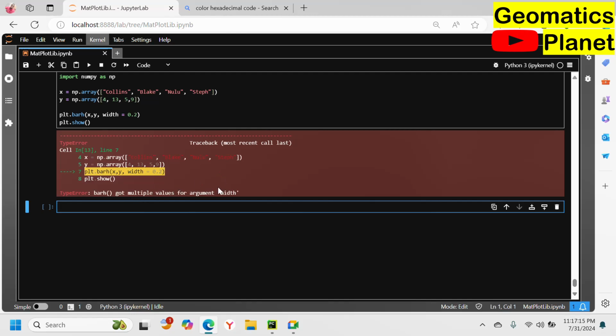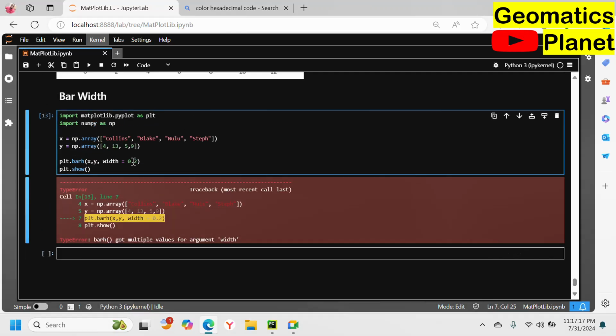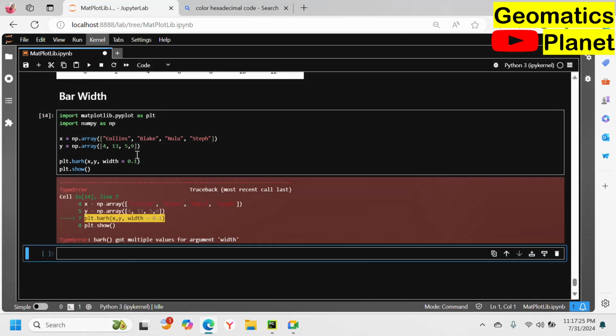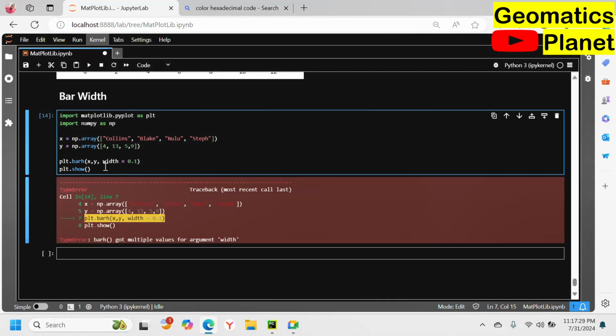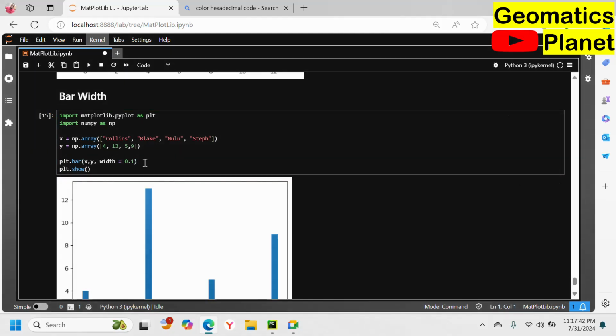argument width. That is 0.1, and run. It's saying that the color bar says the width, bar width, yeah.